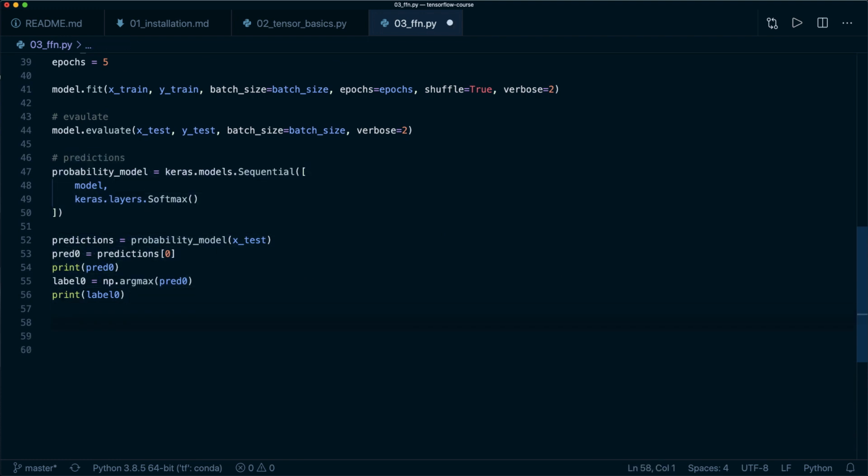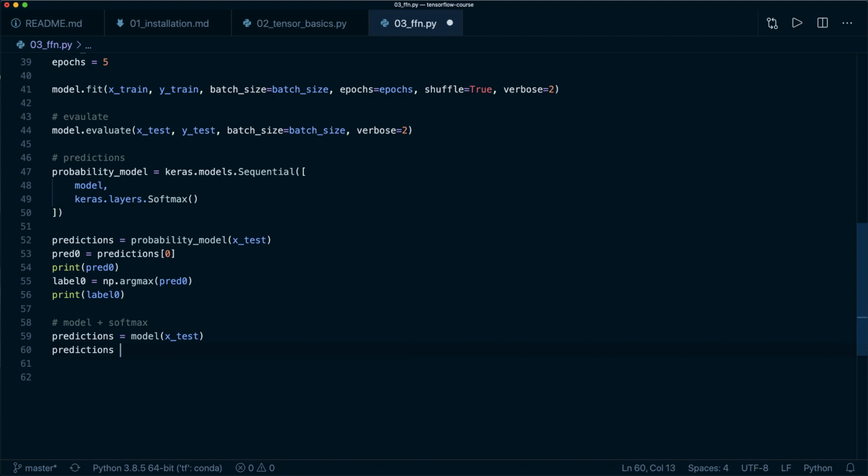The second way is to use our original model plus the softmax separately. So we can say the same as we are doing here, predictions equals, and then we call the original model and pass in X test. And then we apply the softmax for ourselves.